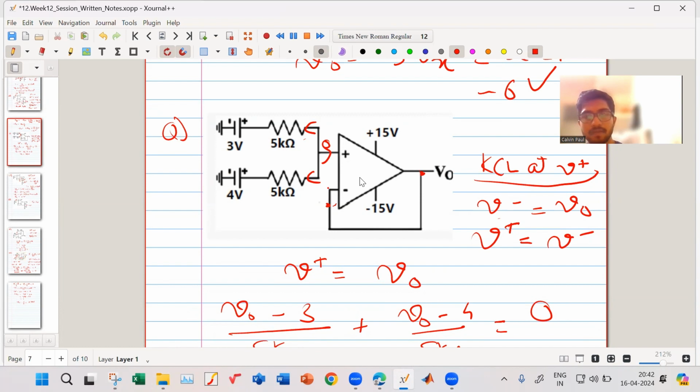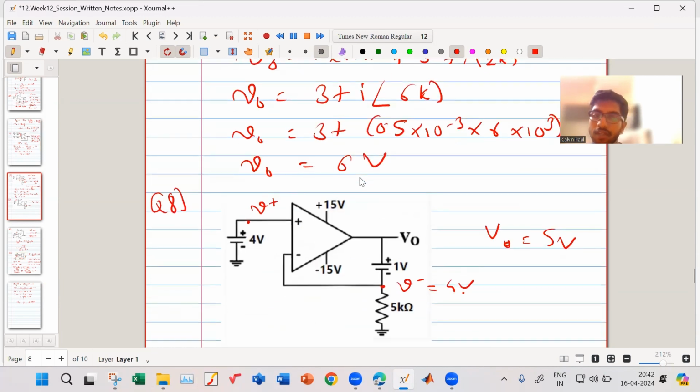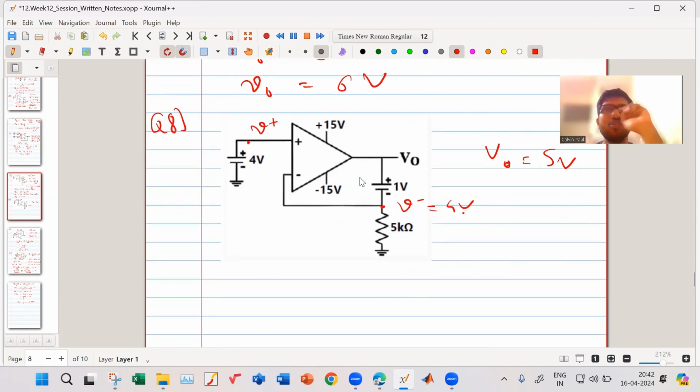Let's consider that this V naught is connected to the positive side, right? In every one of the negative feedbacks. We will try to see one problem, because I have one problem with positive feedback actually, so I am unsure whether I can apply virtual short there or not. I don't think you can apply it because with positive feedback, I'm not sure whether you can apply. Maybe we can check.